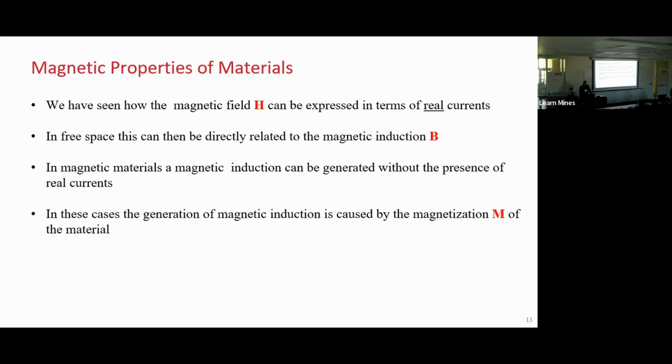So now let's move on to magnetization. We talk about magnetic material. We define the field, we define the induction. So we see how the field can be expressed in terms of the current. Just remember, Oersted 200 years ago showed us that a wire passing current generates a field. But in the magnetic material, there is no real current. How do we define that? And where does the magnetization come from?